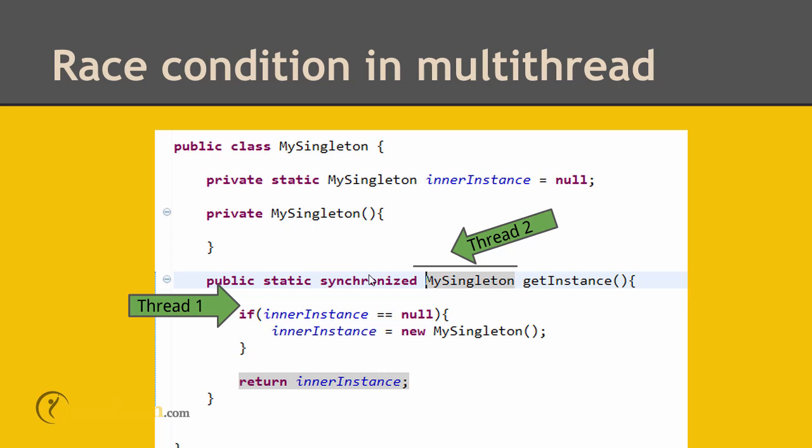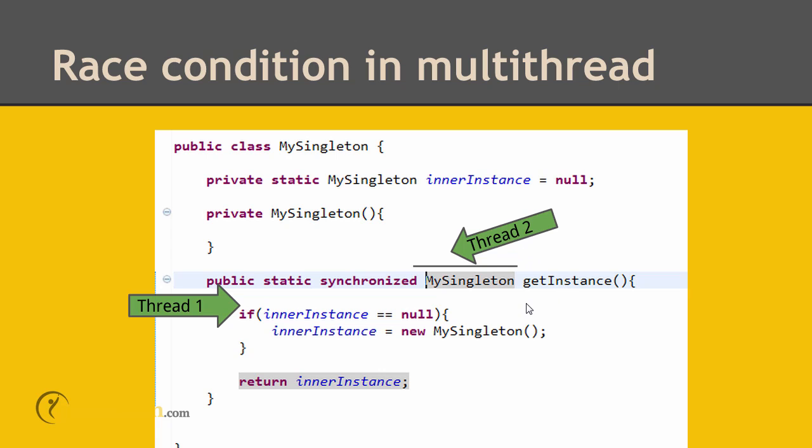If a method is marked as synchronized, as in our case, then all the objects in this context are locked for modification. Here we synchronized the method, so only one thread may step into this method. So when thread 1 steps into this method, thread 2 is blocked here. This looks good, but it has an awful drawback. It slows down the getInstance call 100 times.